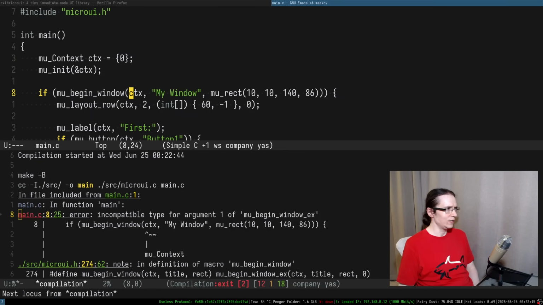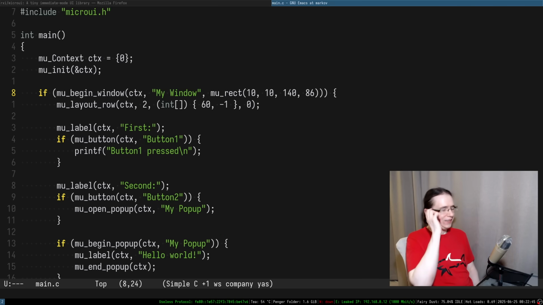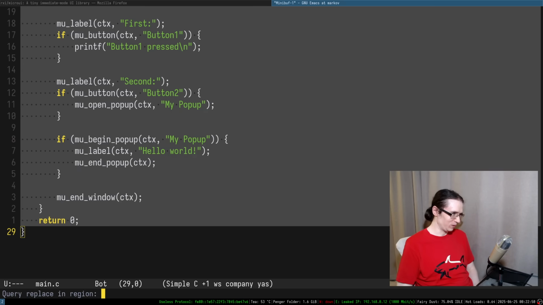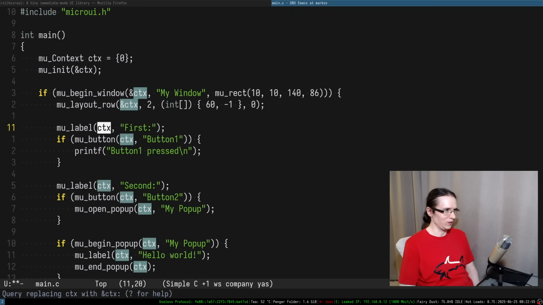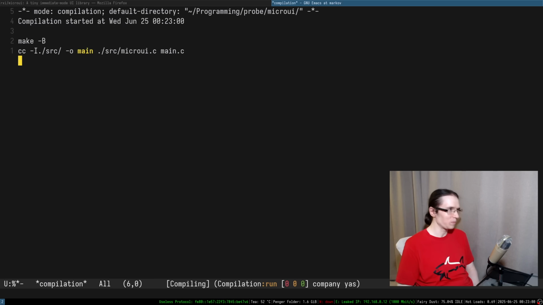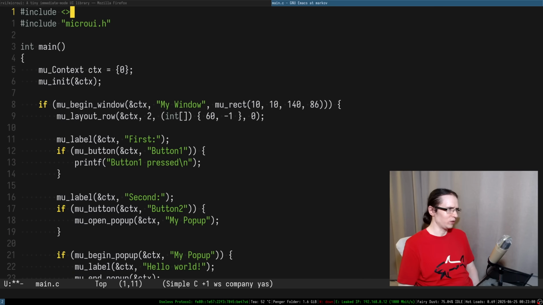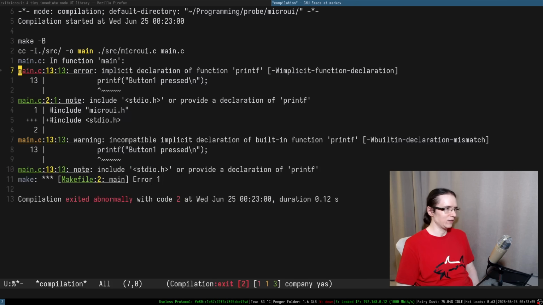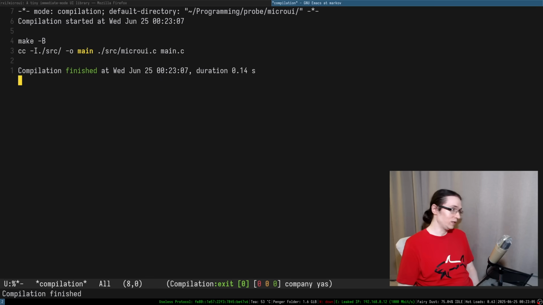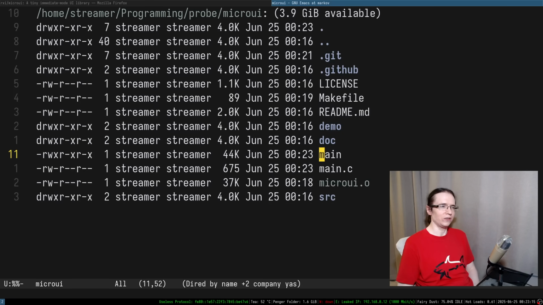Right, so it has to be, yeah, so not only is this example not copy pastable, it just expects the context already to be a pointer when in our case it is not a pointer. Okay. And we also have to specify printf, which is understandable. So let's just include this entire thing. All right, and it compiles. And it still doesn't fail with linking, which is kind of sus.